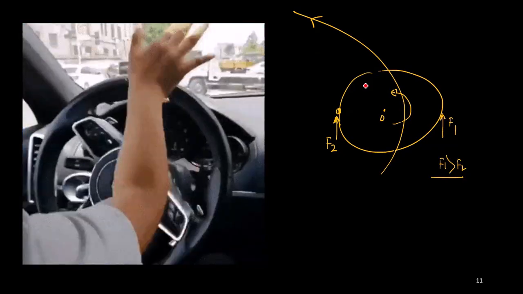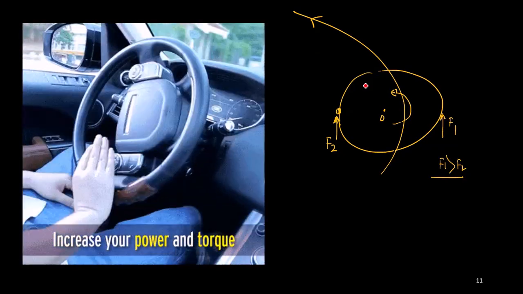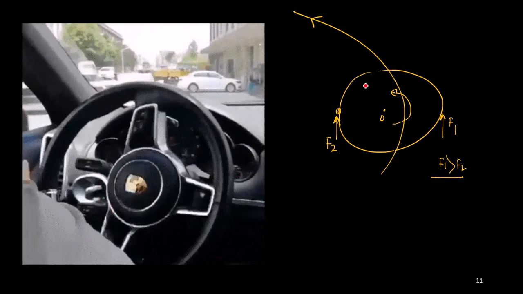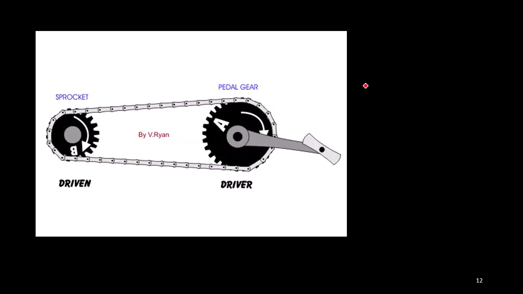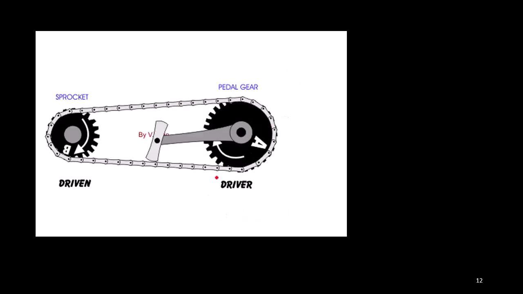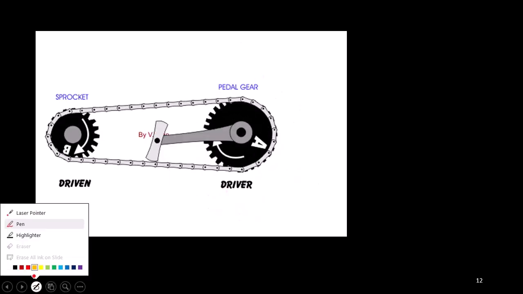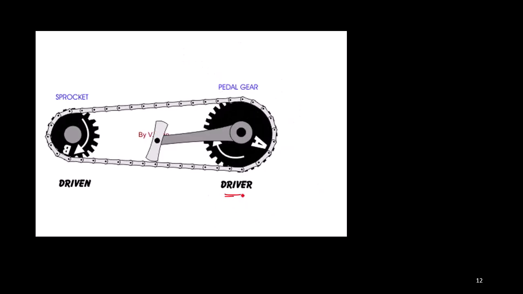With the effect of force, you can only translate. But once you want to get the rotational effect, then you have to apply the moment. The same is the logic for the gear wheel fitted in the cycle. Wherever I am rotating a cycle wheel or pedal wheel, that means I am producing a moment. The moment that I am producing is on the driver wheel.